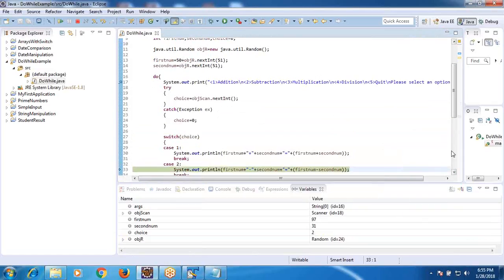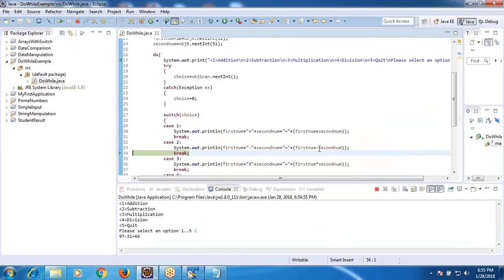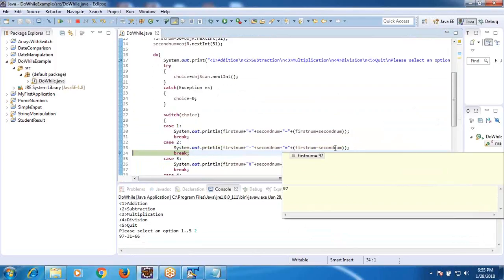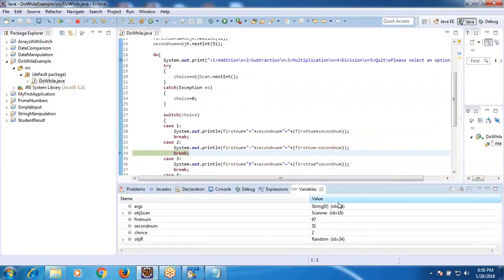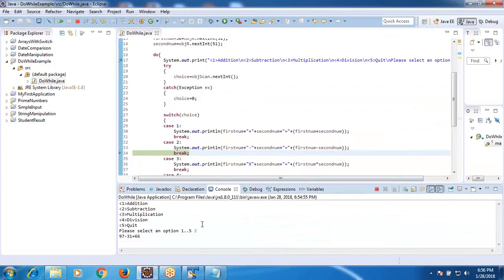So it should come to case 2. It's coming into case 2 and printing: first num 97, second num 31. It's printing the value as 66. Even if you go into variables, you can see what values they have taken, 97, 31. It's going to show us result as 66.